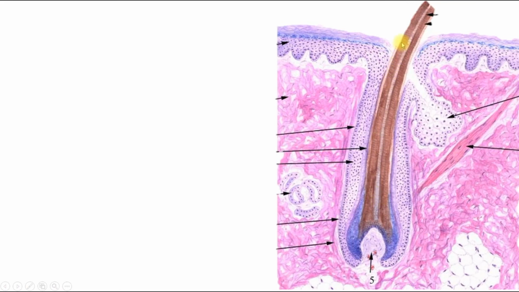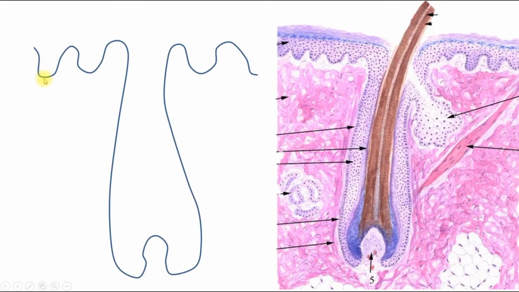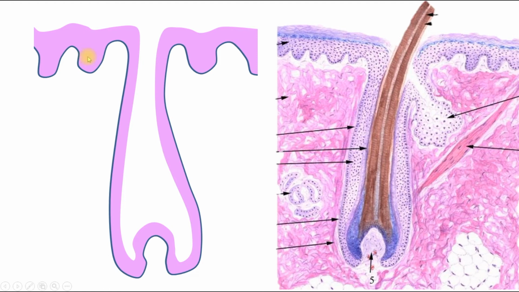What structures are present there? Here we can see the basal membrane of the epidermis, and it continues and forms an invagination which goes deeper into the hypodermis. Also we can see here stratum spinosum and stratum basale of the epidermis. You remember that they form the Malpighian layer, the germinal layer of the epidermis. Here we can see them.